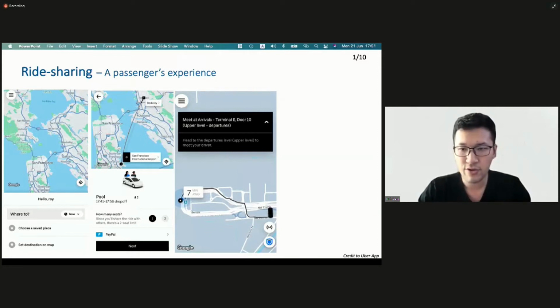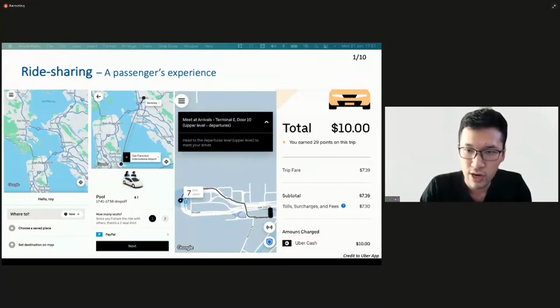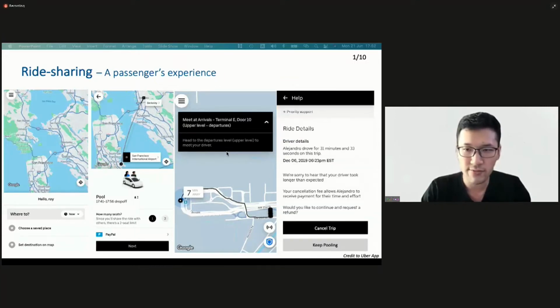The platform matches him with the driver who is estimated to be 7 minutes away from him. Suppose everything works, the driver picks up the passenger and finishes the trip. Everyone's happy. But it gets a bit complicated when things do not go as planned. Suppose due to heavy traffic congestion, the driver got stuck somewhere on his way to pick up the passenger, and Roy has already waited for a long time. He doesn't want the service anymore and just chooses to cancel the trip.